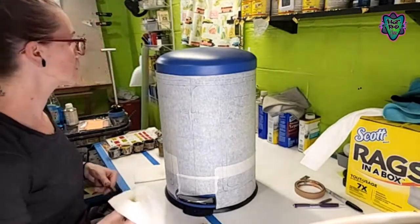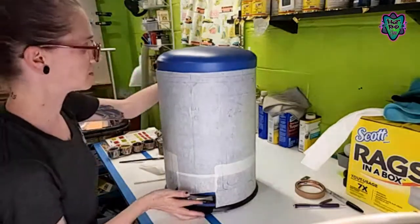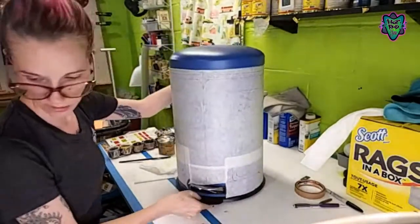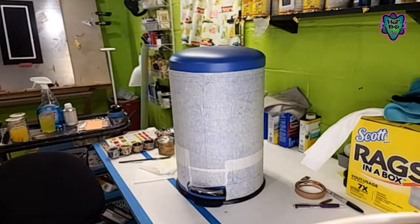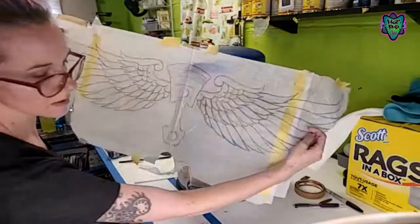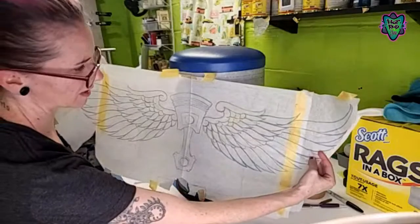Okay, so I have this big trash can I'm doing. There's a piston. It's hard to see the design. I showed it earlier. Cool. Show you guys. Okay, so that's the design. It's wrapped around the whole trash can.